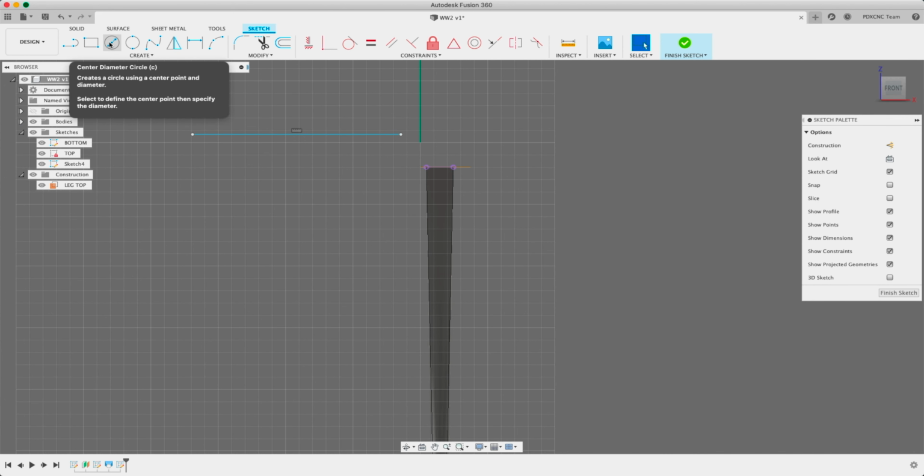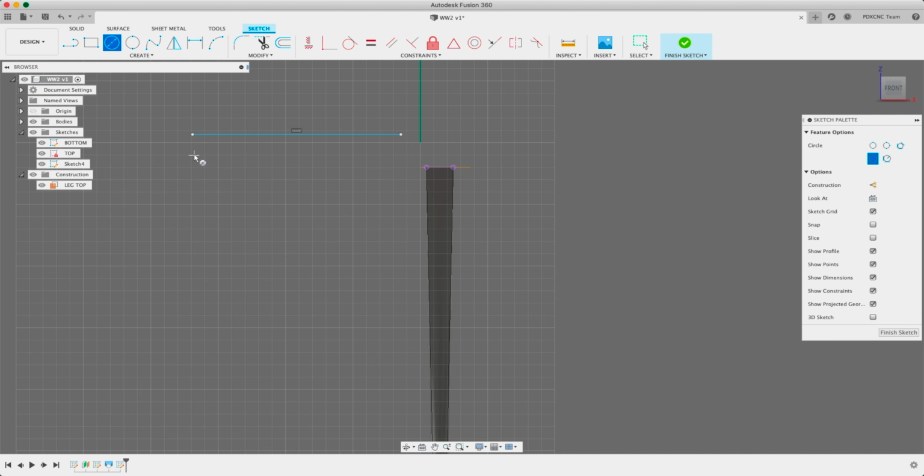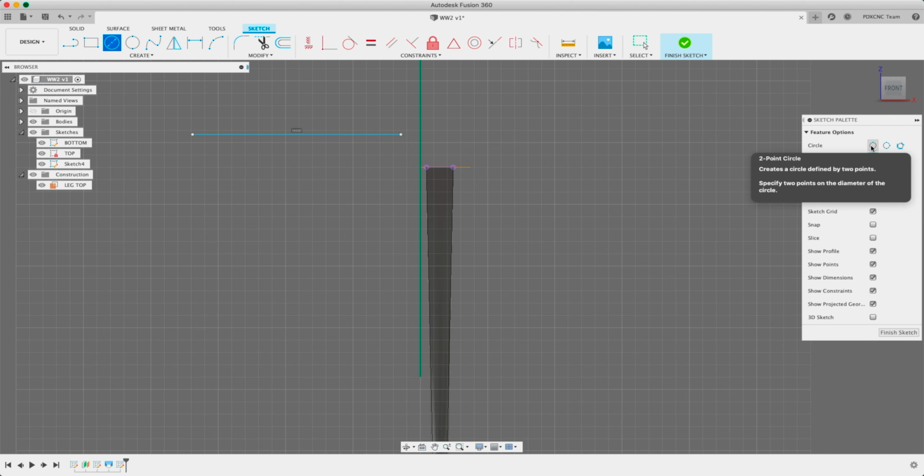Type or use center diameter circle, which is C. And over here now you see we have a few options of our circle. So that's the first one. You can do 2-point circle, which obviously lets you select 2 points of a circle. Same thing with 3. And then this is the same idea, these tangents. If you're not familiar with a tangent, you would select 2 sides of something in this 2-tangent circle, or 3 sides of something, and that will essentially bound or constrain it between those lines. I'm going to use the 2-point circle for now.